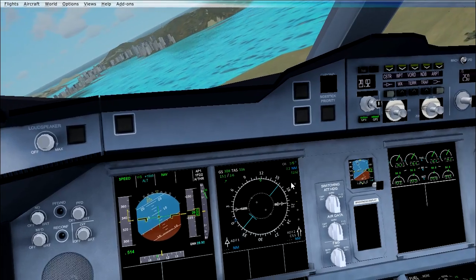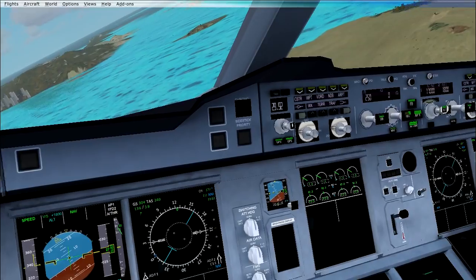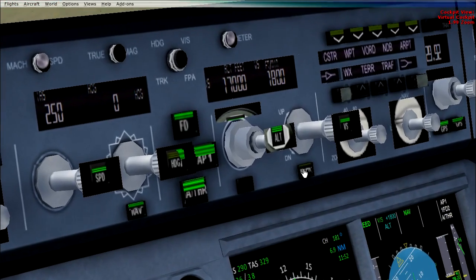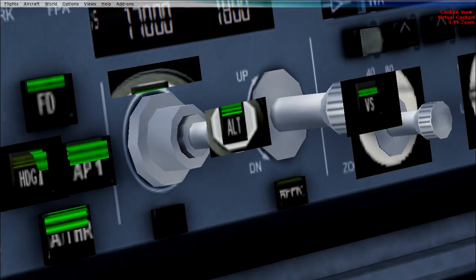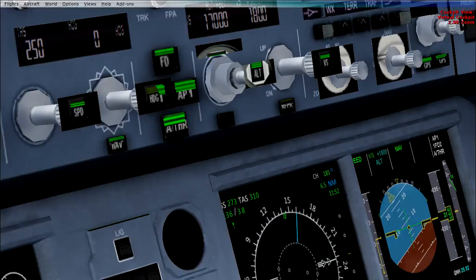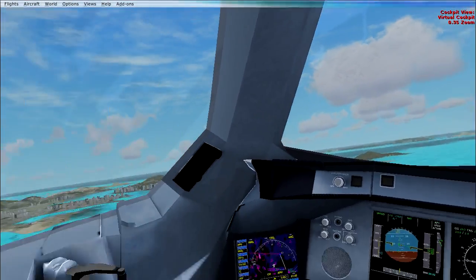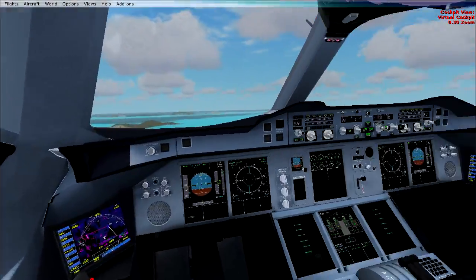Which hopefully will not do anything. Why is it not doing anything? Auto throttle, I think this is the approach. Autopilot. Here's the heading, speed. Yeah, this is auto throttle, right? Auto throttle? Auto throttle. And that was a glitch of something.